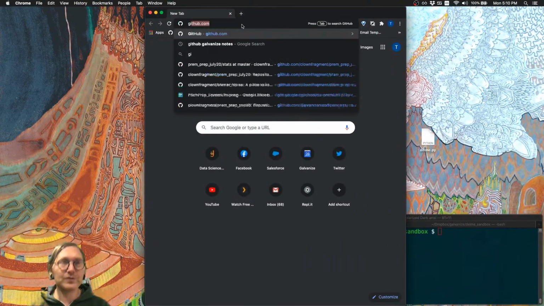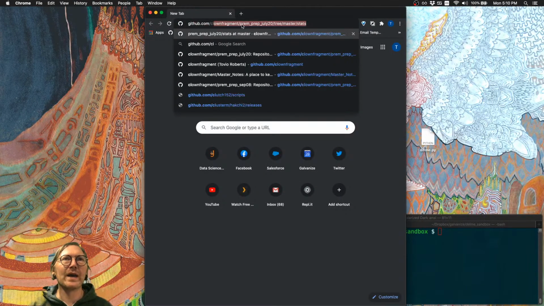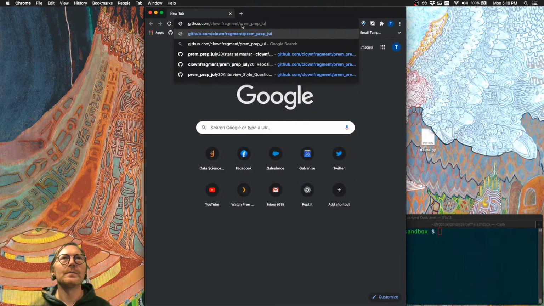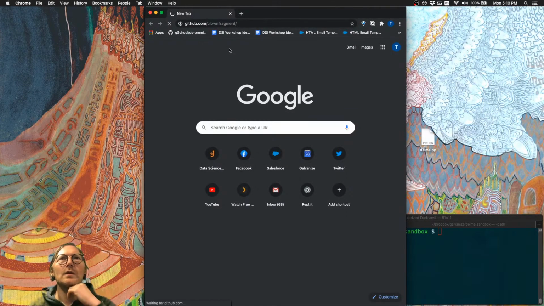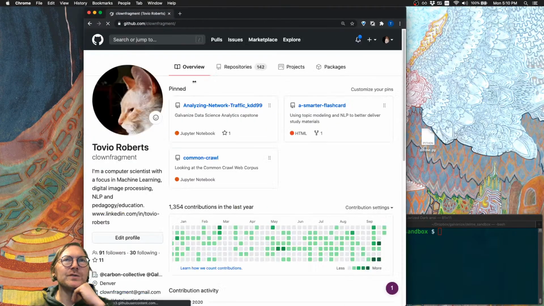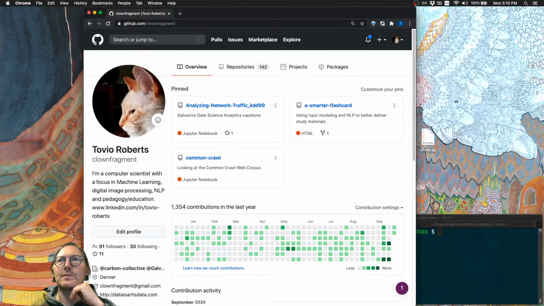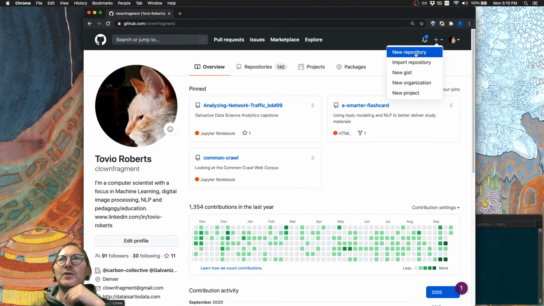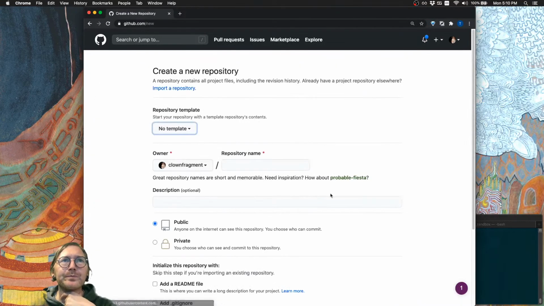So I'm just going to go to GitHub, and I'll go to my account. And the first thing I'm going to do is make a new repository.